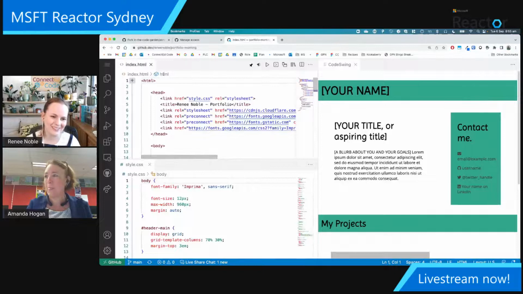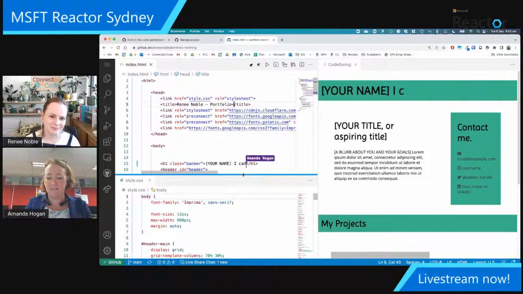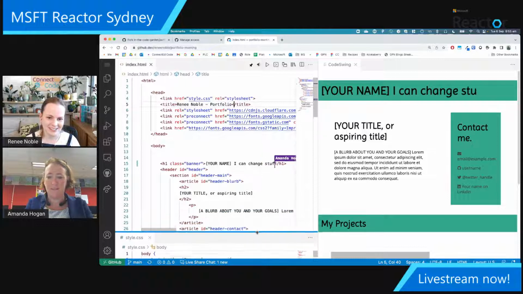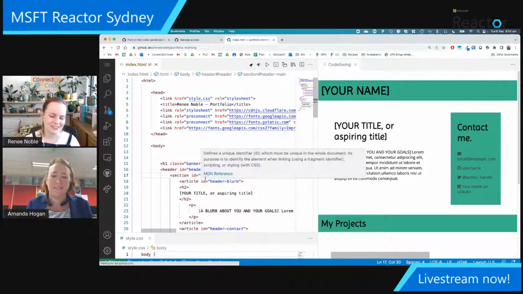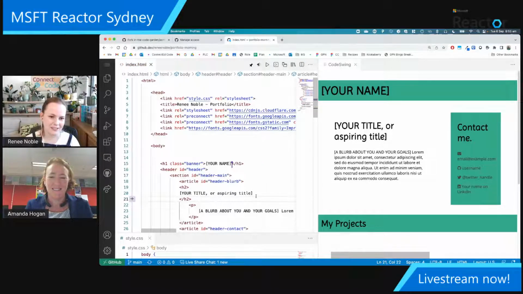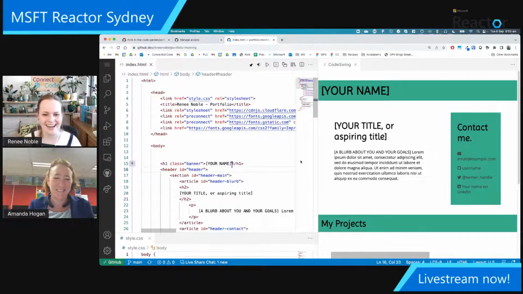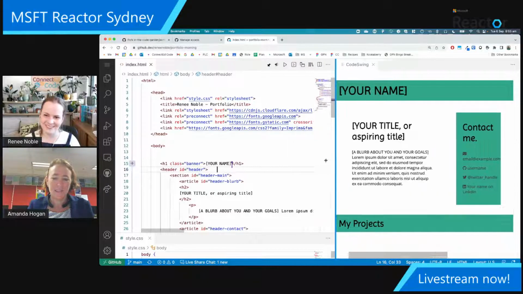But now, while Amanda's joining us, potentially still, we can have a look. Oh, she's here. Look, we can see Amanda's cursor, which has disappeared. Oh, there she is. I can change stuff. There she is, right there on our screen. Yeah, so really convenient. Say if you're working on a group project at university and you're living through a global pandemic or something, and you're unable to be with your peers in person. So that's what it's really useful for.